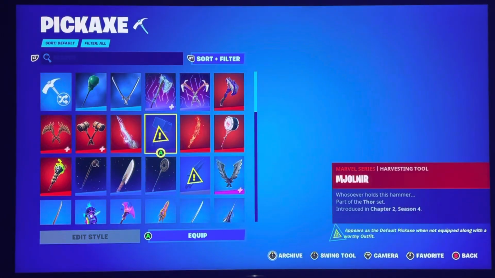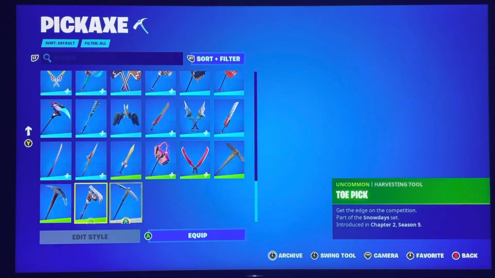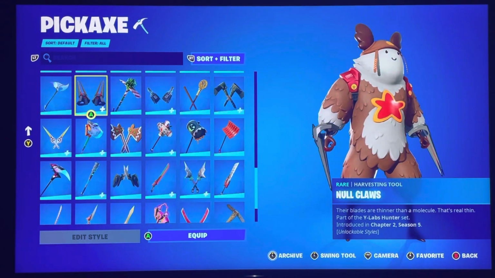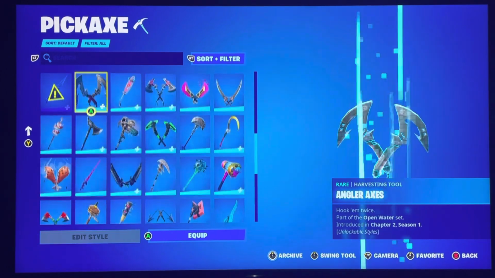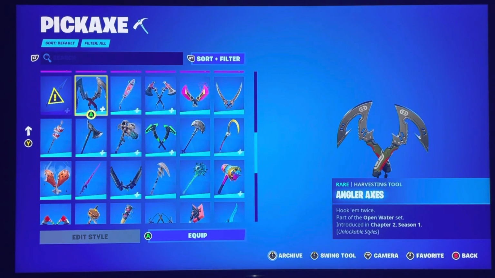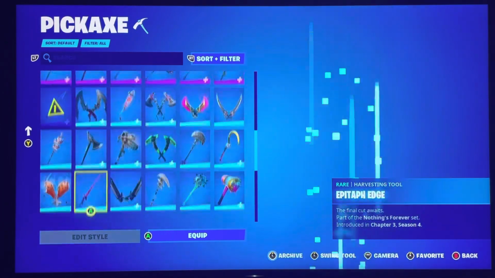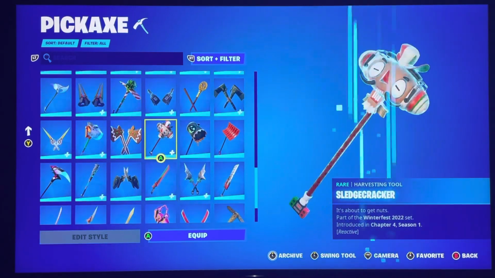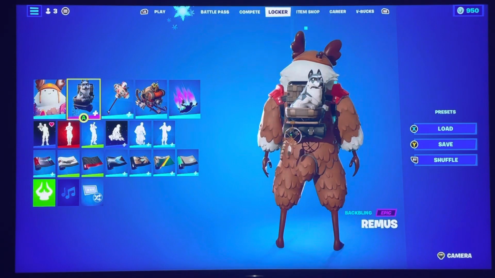I'm not sure I have a Christmas pickaxe. Oh no, I did get one in the Winterfest Lodge. I just cannot find it. I don't want to be spending a whole lot of time looking for it. Yeah, I'm not finding it, so I'm just gonna go with the other Christmas pickaxe. So we're just gonna do, oh, there it is. I'm just gonna do this one. And obviously I'm gonna keep my puppy.